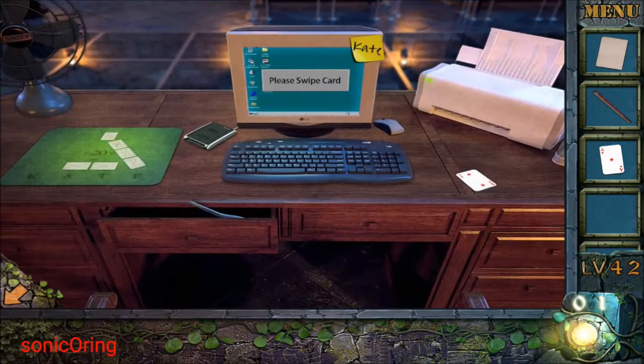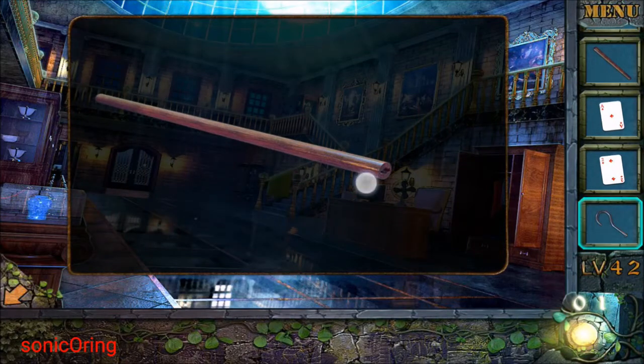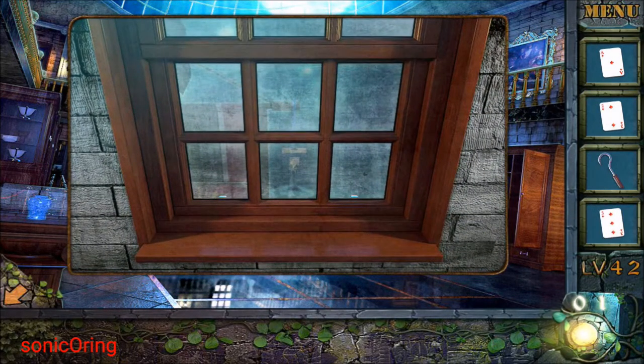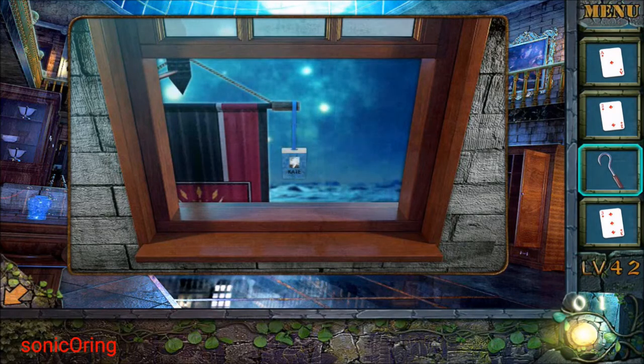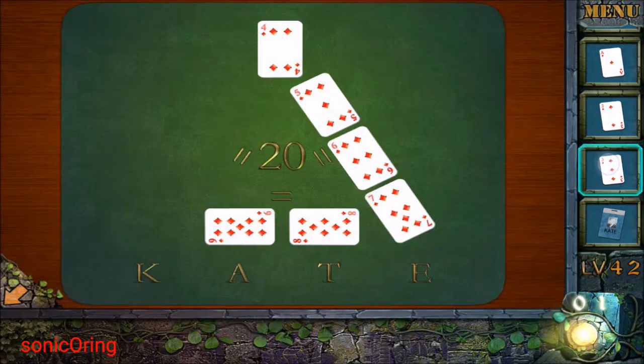And look on the right desk. Get another card and a hook. Combine the stick with the hook. Tap on the top left window, get the card and open the window. Use the hook to reach for the ID card. Now look on the desk and place all the missing cards.